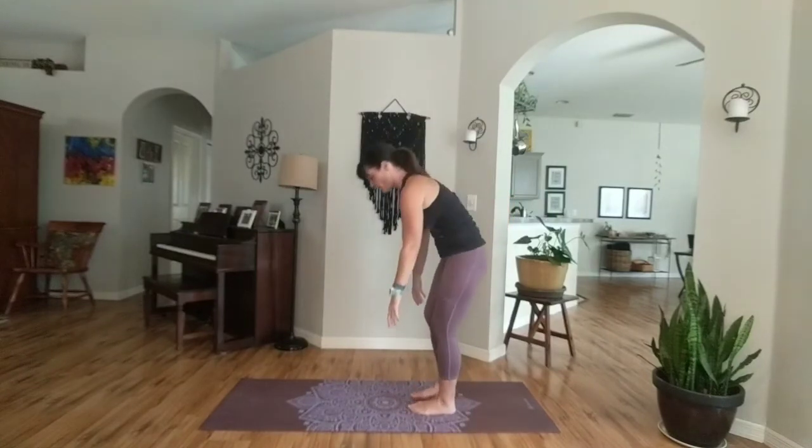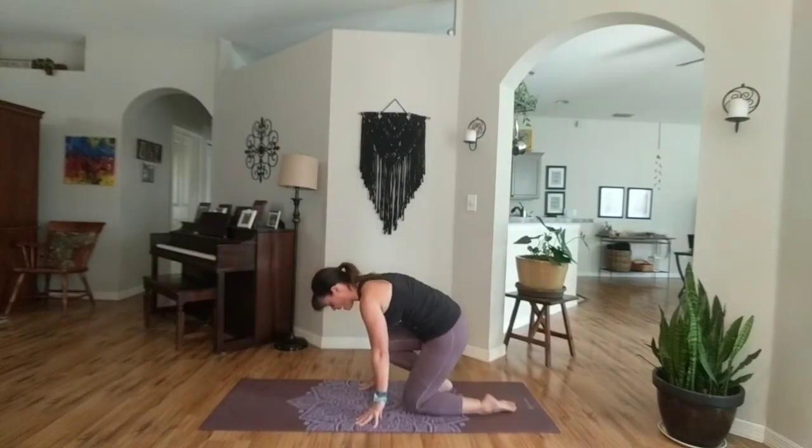And then from ragdoll all the way down here, we're going to step back and sit with our knees on the ground, sit our bottoms back onto our heels, sitting up nice and tall. Bellies are strong, shoulders released away from the ears. Hands are right on top of our laps for hero pose. You can also put your hands right on your hips and imagine what hero you might be. So you could be Spider-Man, Wonder Woman, you could be Superman, you could be Black Panther, you could be Thor.